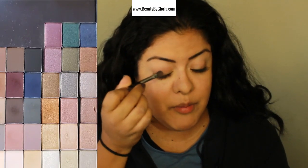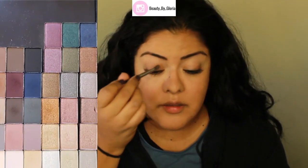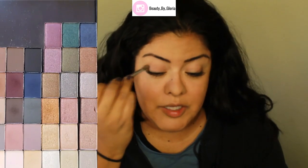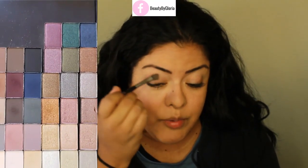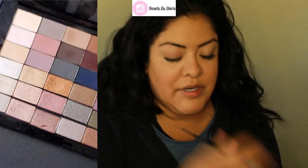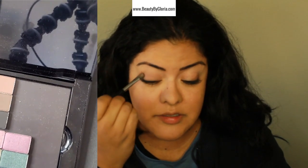Now, I didn't set my primer, which was a huge mistake because this is going to hold that eyeshadow color and it's not going to let me diffuse it. You want to set your eye primer with the color that's close to your skin tone. For me, it would have been something more like this one here. I know it looks really white, but that's what I usually set my eyeshadows with, and when you put it on, it goes on clear on my skin tone. I would have set my eye primer first, I didn't.